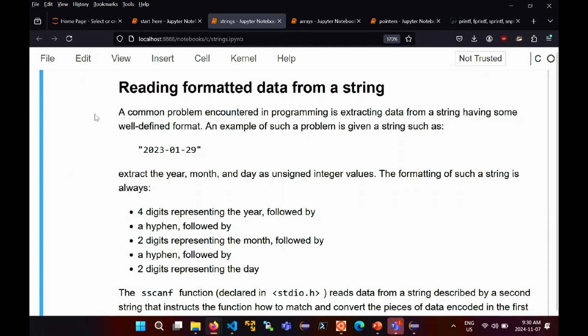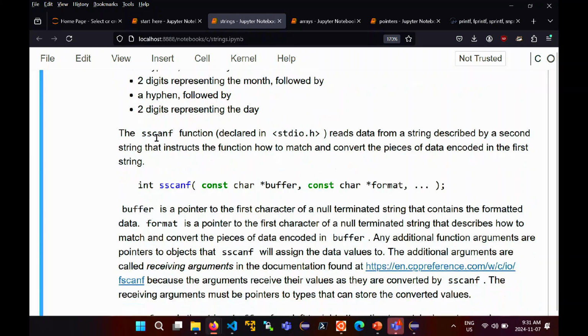So for example, suppose you have the string 2023-01-29 and you would like to extract the values in the string as unsigned values: the year, the month, and the day. When you know the formatting of the data that you're trying to extract, in this case 4 digits followed by a hyphen, followed by 2 digits, followed by a hyphen, followed by 2 digits, you can use this function called scanf to extract the data from the string.